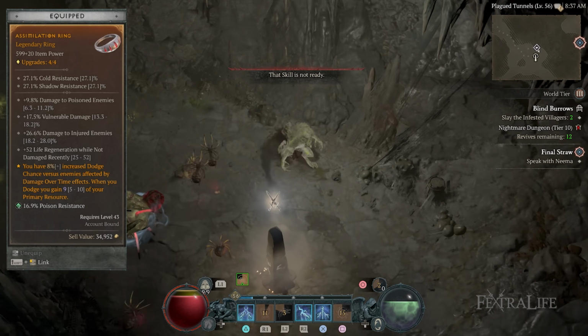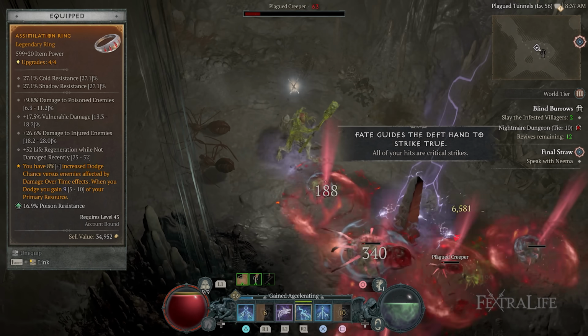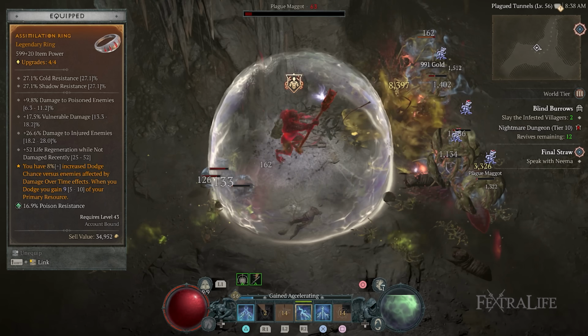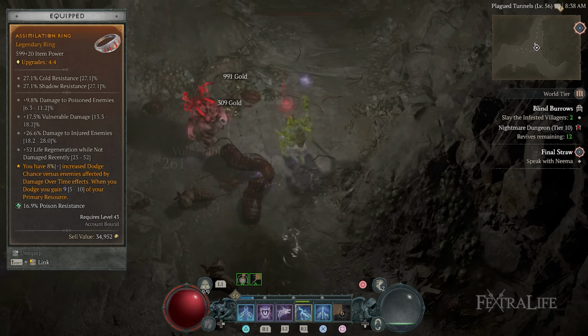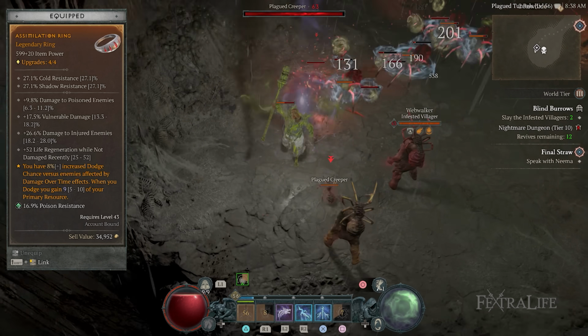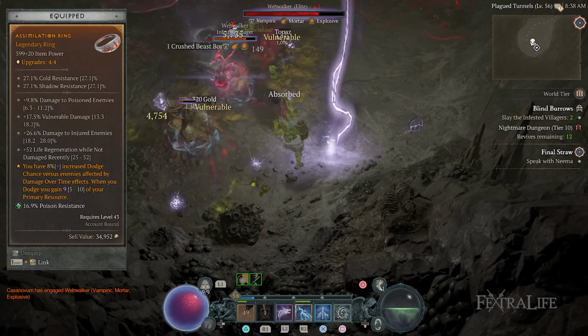Additionally, I'm using the Assimilation aspect on one of my rings, and what this does is it increases your dodge chance versus enemies that are affected by your damage over time, so your poisoned enemies. And when you dodge against them, you're going to gain up to 10 of your primary resource, which in this case is spirit. This can work with other classes as well. So obviously this is a good way to get some resources back. It's not the end all, and the Aspect of the Umbral would be a much better fit here because you're constantly CCing stuff and you'll get lots.